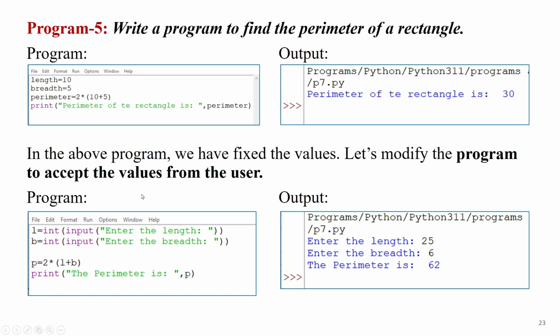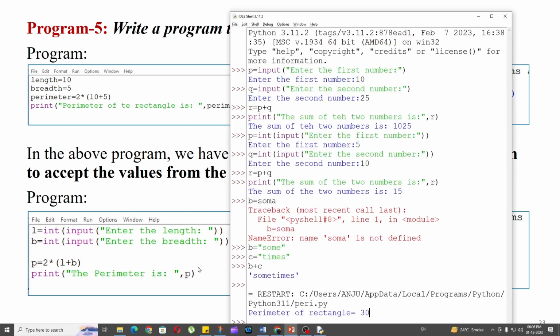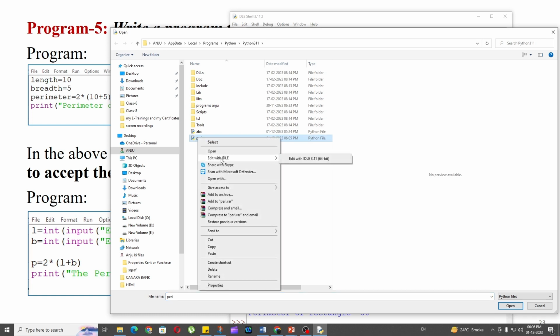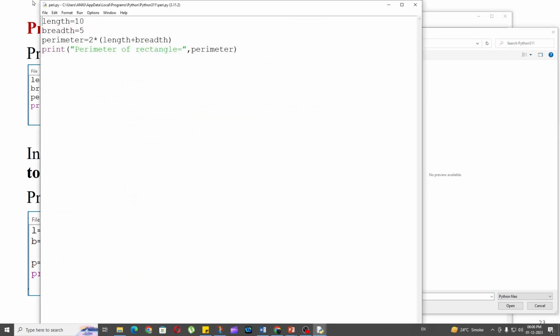Let's modify the program to accept the values. Here the values were fixed and we have provided them to length and breadth. Now I will change the same and I will accept the values from the user. How will I do that? Where is my program? Let me open that program only. Edit with IDLE and I will open the same program.